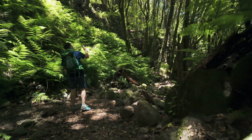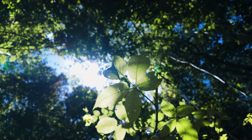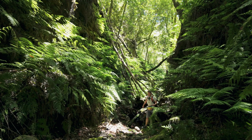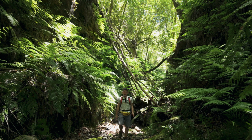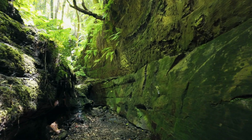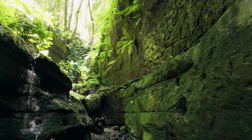You can easily get consumed by the beauty of this forest, when the sun pierces through its dense vegetation, creating many beautiful picture opportunities. And so I highly recommend getting off the trail and going down to the canyon below for a short detour and even more dramatic views. Finally, we got down to Cubo de la Galga, which is this really cute canyon, water dripping everywhere. I don't think you can hear it, but it really adds to the atmosphere, and I definitely recommend going down here. It's very picturesque, very tranquil, very nice.